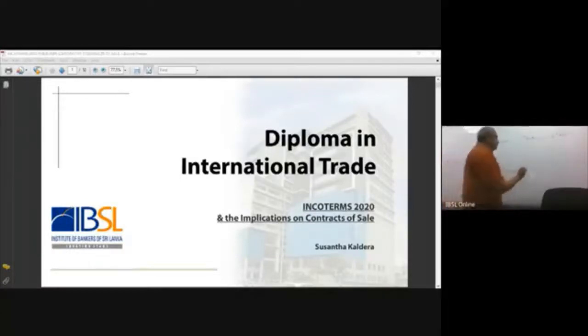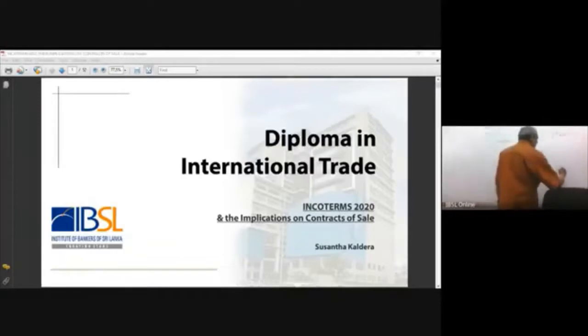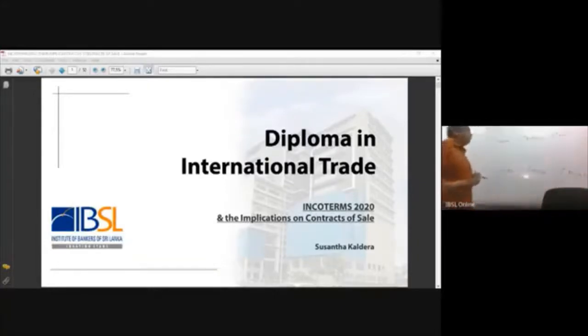Then under first beneficiary, the first advising bank. Then comes the second advising bank. Importer and the issuing bank. First beneficiary, their bank is the first advising bank. Second beneficiary and their bank is the second advising bank.